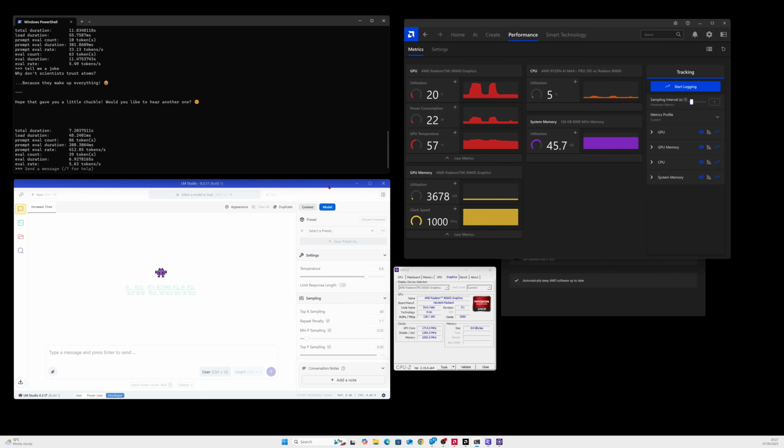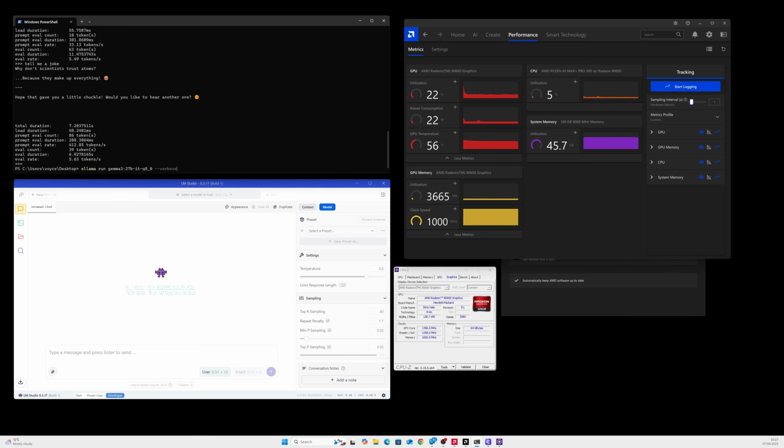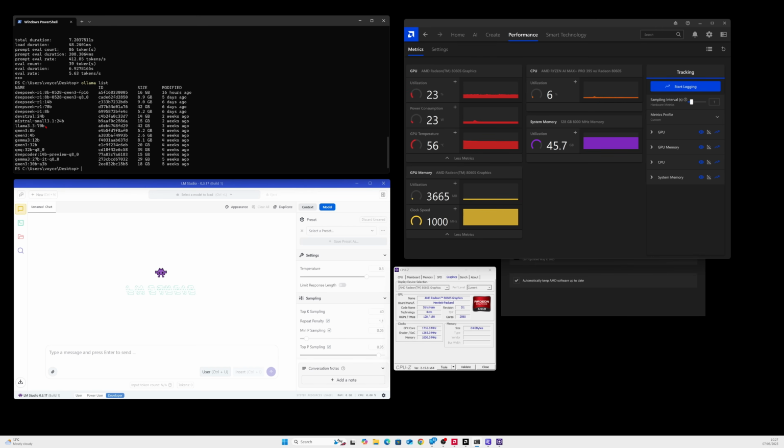I think something happened after the recent update, maybe to the drivers, because it looks like the model is allocated to the system memory and GPU memory is almost not used at all. So possibly I could just make the RAM 96 gigabytes and then we would be able to load those larger models. But let's have a look at what will happen if I load, for example, Llama 3 70B.